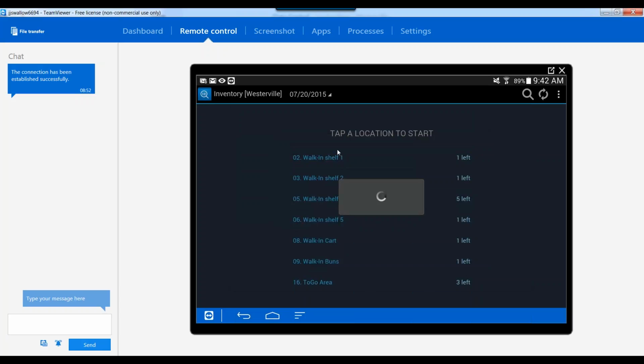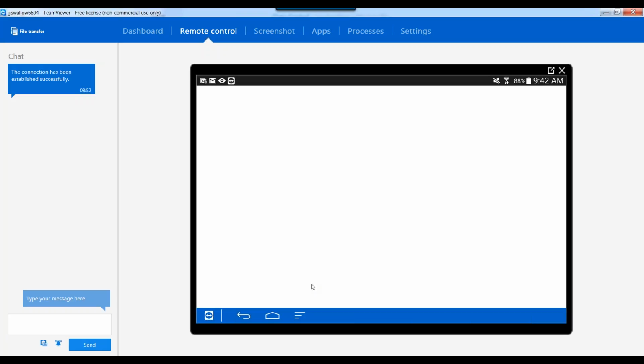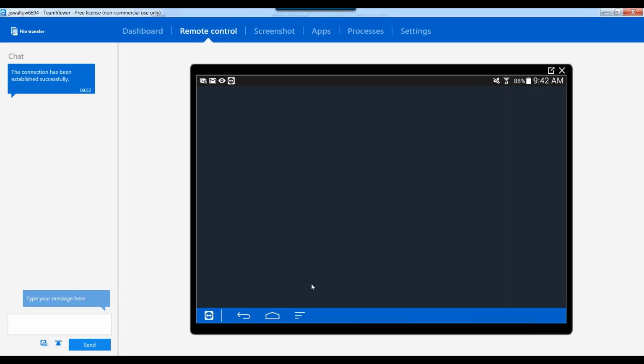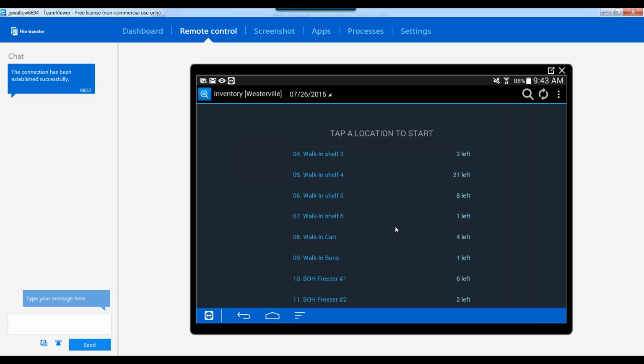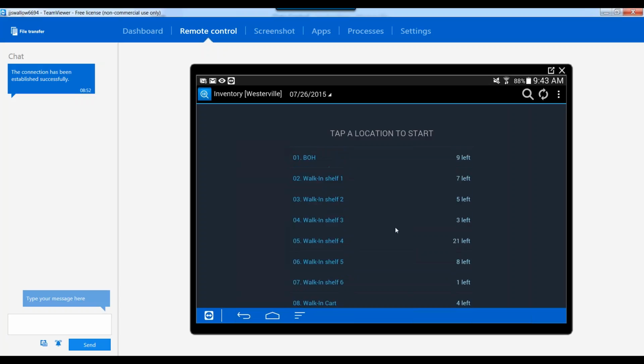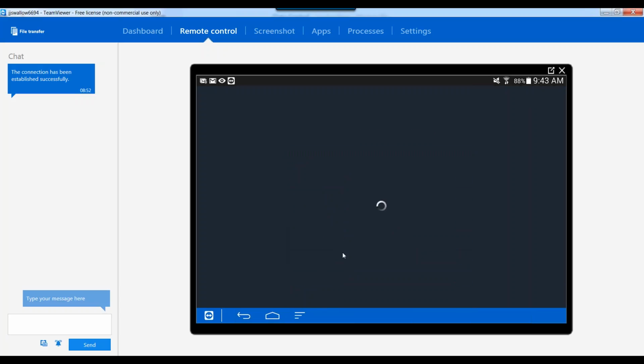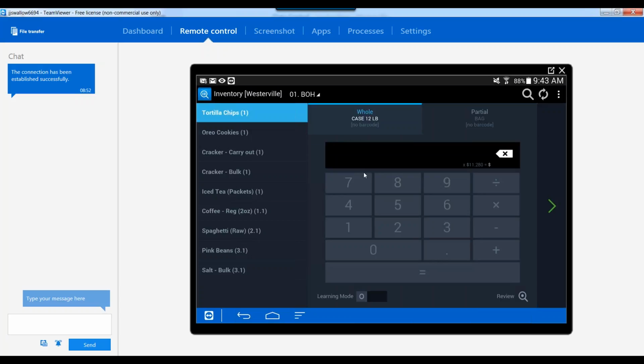You'll notice that while the dailies only show the locations for daily counts and only those items in those locations for daily counts, the weekly inventory counts show all locations along with all items that you have created within those locations. You can start at the beginning or any location that you'd like. Select that particular location and it will bring up all items in that location as well as all measures of those items that can be counted.